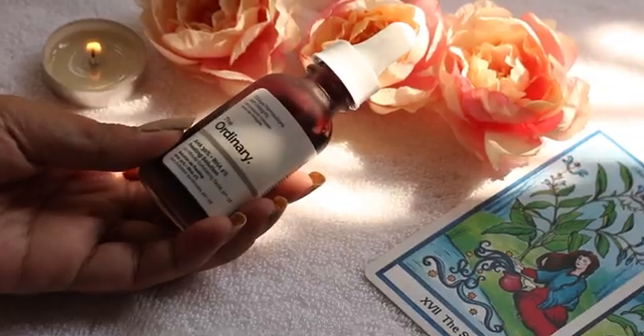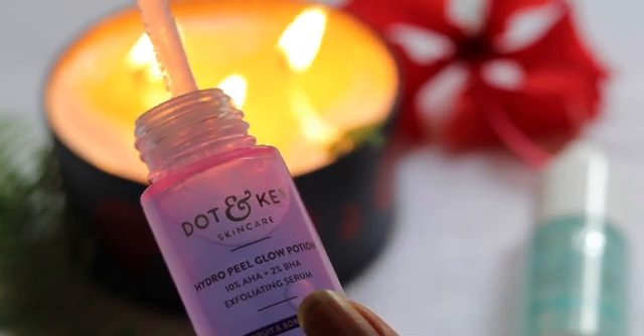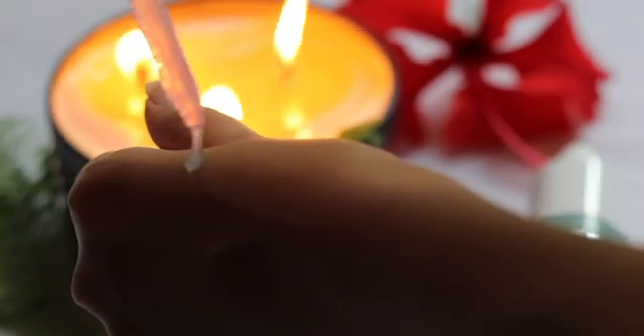I feel that the Ordinary Peeling Solution started the craze of chemical peels among common people, and it reminds me of an episode from Sex and the City where Samantha burned her skin with chemical peels — but these peels are not like that. Thank God. Hey, my kitty cats, I'm your host Manvi, and today we are going to talk about exfoliation through chemical peels, how often we can use them, and the skincare routine after using chemical peels. So today we are going to clear all of the confusion.